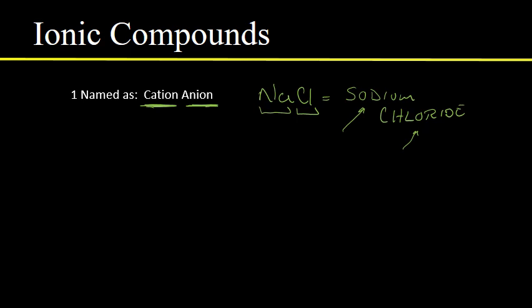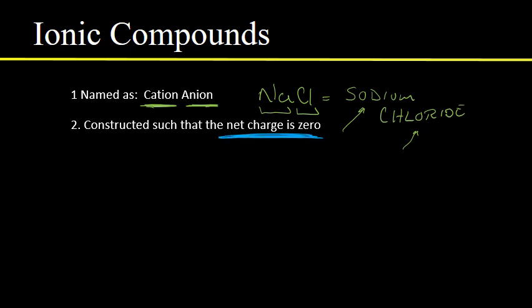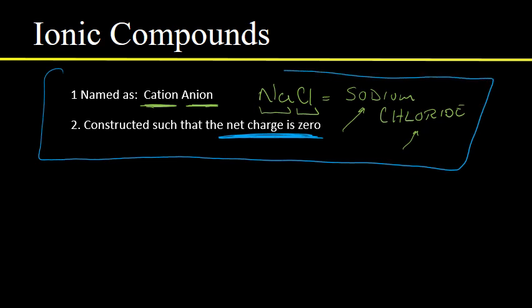The second rule is that when you put the compound together, you have to construct it so that the net charge is 0. Right? And that means that the total positive charge is equal to the total negative charge. So when you add all of the cations and anions together, the net charge is 0. Those are really the only two things that you have to know, in addition to being able to name the cations and the anions independently. Those are really the only two things you need to know, but they do take a little bit of practice. All right, so let's go ahead and try some of these. We'll go through a couple where we start with names and get formulas, and then we'll do some where we go the other way around.